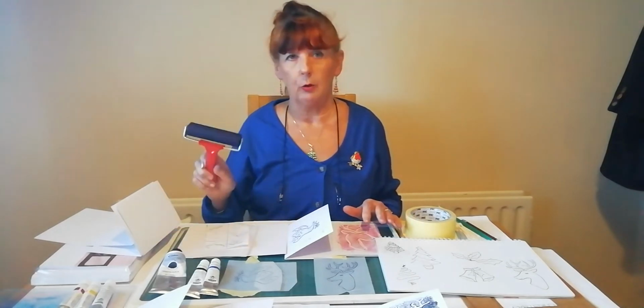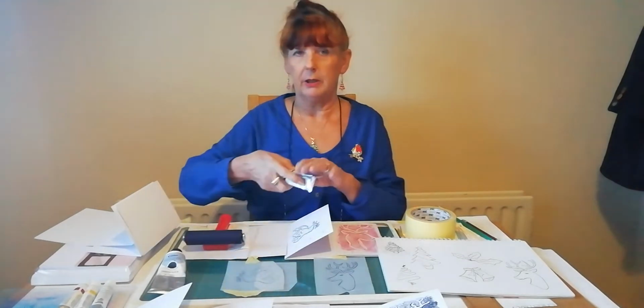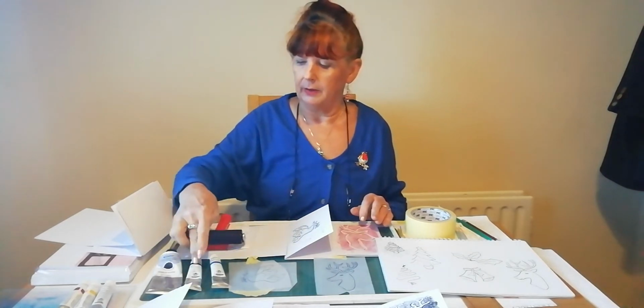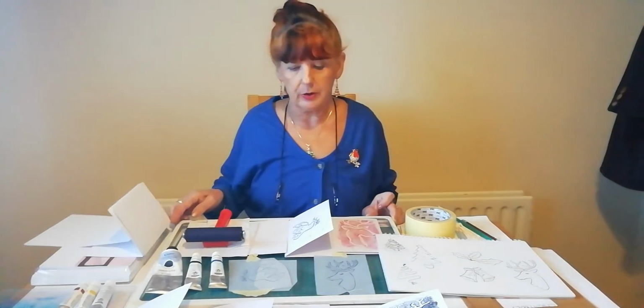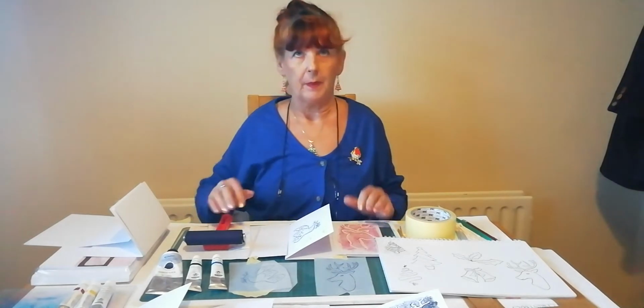You need a roller, which you can buy in an art shop, water-soluble ink, which can then be cleaned up by using washing up liquid at the end, and you can buy various ones of these. I would go for a small tube. You don't need an awful lot. I'd go for quality rather than quantity. You need to roll out your ink onto something like a glass plate. I use an old fridge shelf, but any glass or smooth plastic is suitable.